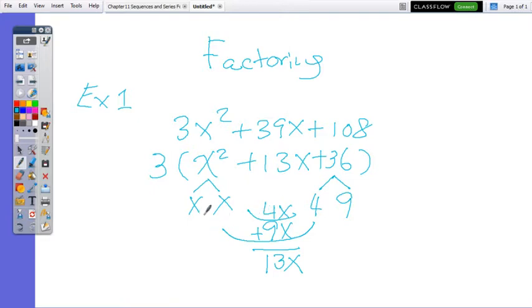Now you might be wondering how we put this all together from the factor tree. Anything that you have on the left-hand side of the factor tree, the one I'm circling right now, those are the ones that you put together. So we get x plus 4. And then the one on the right-hand side, x and 9. You also pair those elements together. And here's your factored form for the smiley face.